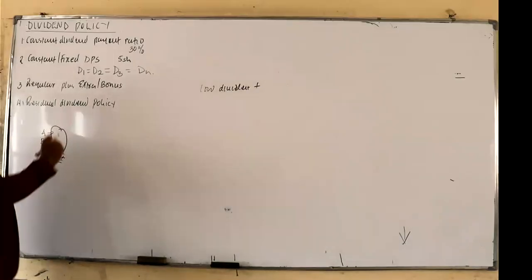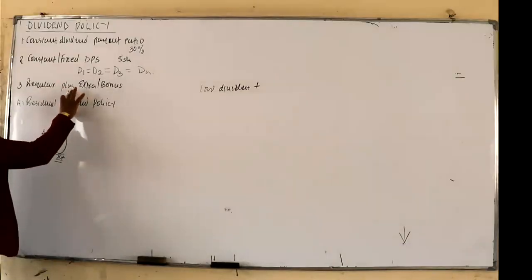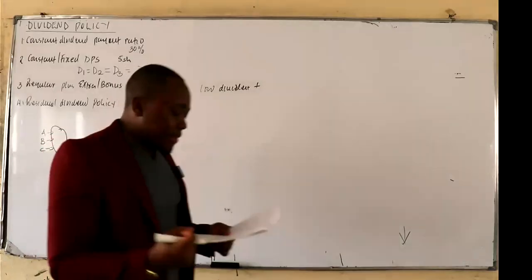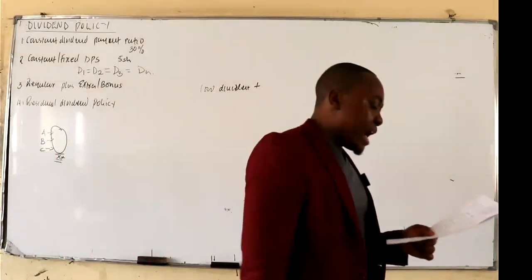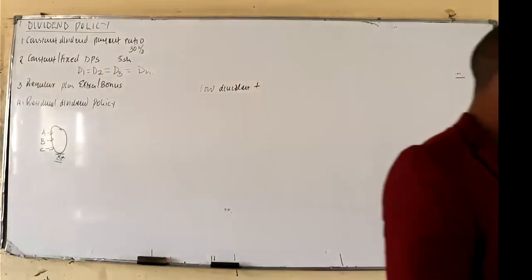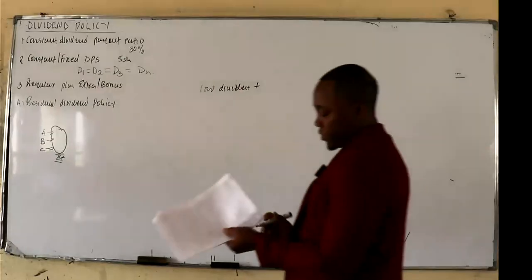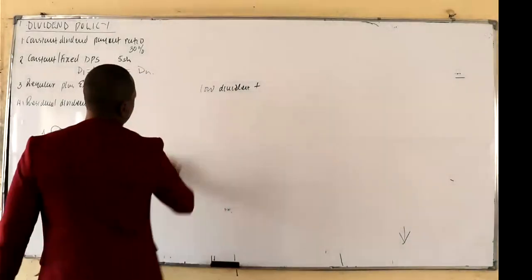So we'll come to discuss another theorem which tries to explain this class of investors. Good. So we're saying that this is where the dividends are paid out of the earnings left after all the viable investment opportunities have been financed. Therefore, in this case, the company will pay dividend only if there are no profitable projects to invest in. Good. So I want us to do that illustration.